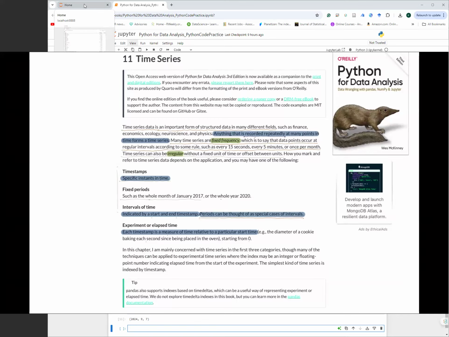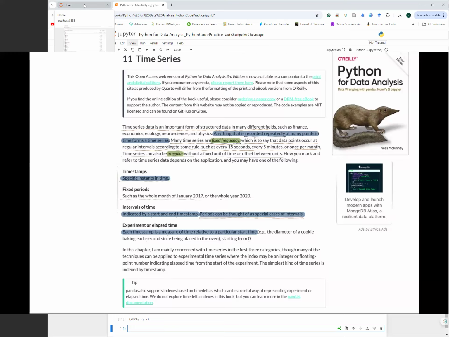That usually means a fixed frequency, like every month, every week, every day, every 1 hour, 2 hours, or every 30 minutes. Most, though not all, time series data sets have some fixed frequency, where we record or observe the data at every specific interval.